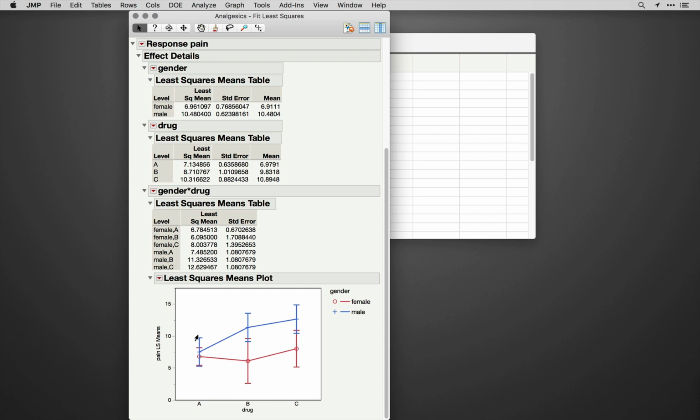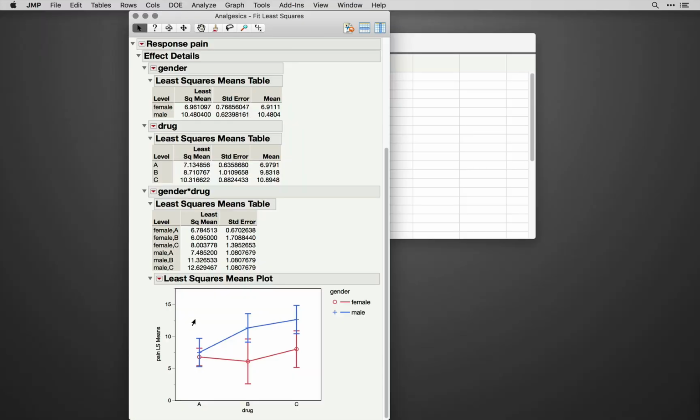Now, sometimes when we have three levels, A, B, and C, of these drugs, maybe A is the control drug, something that shouldn't differ by men and women. But B and C are the drugs that we're actually testing. So there may be a situation where we want to test the interaction while eliminating one of those levels. We just want to do an interaction testing the difference between B and C for men and women. We could just remove A from the data set. That is, we can exclude those rows, rerun this analysis, and get an interaction that looks at just B and C.